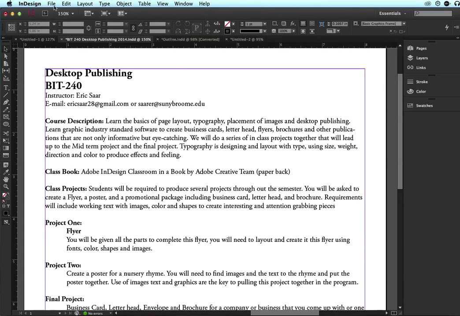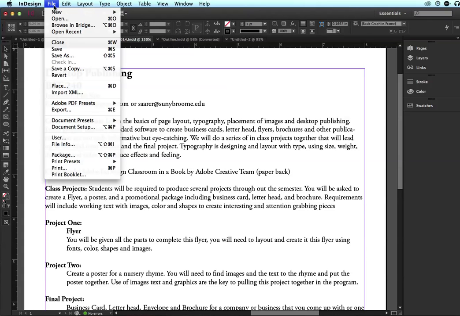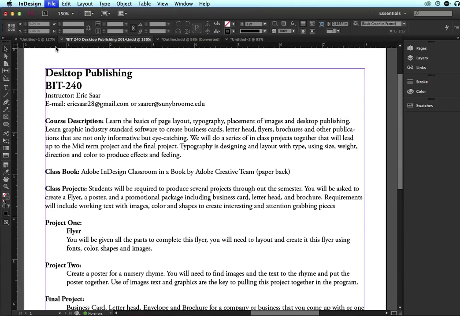So right off the bat, I want to make sure this is something you want to take care of all the time. When you're working in InDesign, there are some good features that help you save and auto-save and recover and stuff like that. But just a good idea, smart idea, especially if you're using the lab computers, save your work all the time. So I'm going to come in here, I'm going to hit save, and as soon as I hit save, that little asterisk disappears, and that's a good thing. So we now have our documents saved.